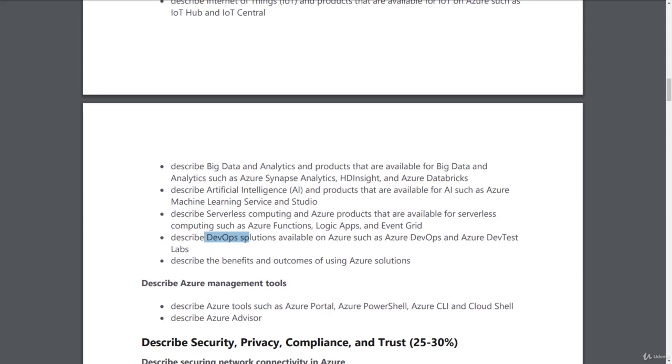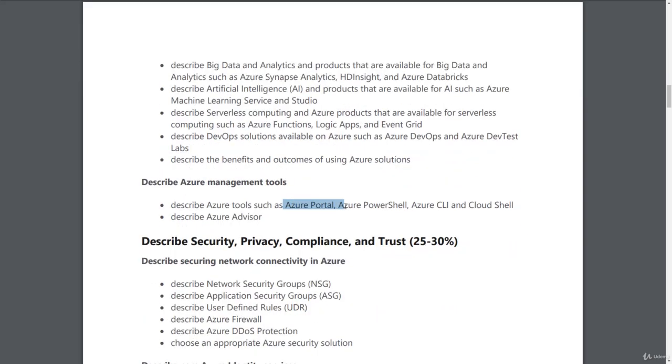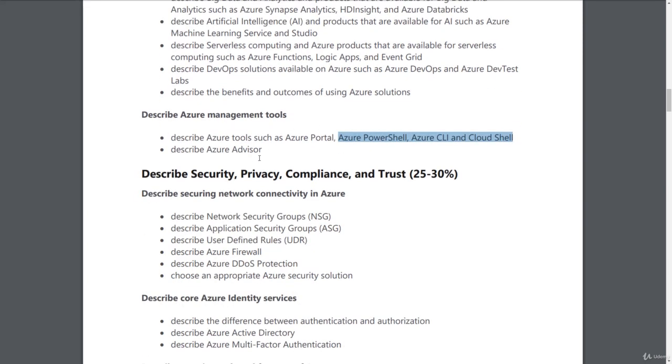We also have to understand all of the options we have for working with Azure. We have the Azure portal, which is a web interface. There's also the command line interface and PowerShell. So that's the second section of this course, the second section of the exam, and it is a significant portion. If you go through this, it might behoove you to watch those videos a couple of times just to make sure you really got it, because getting this right will get you a long way to passing the exam.